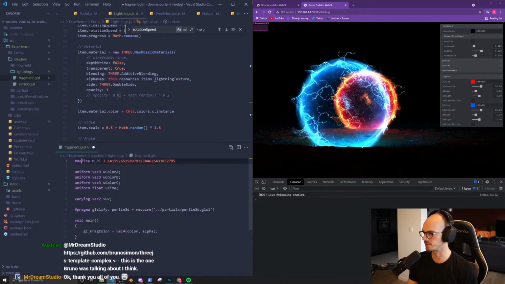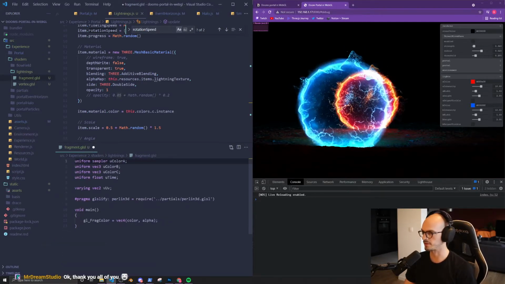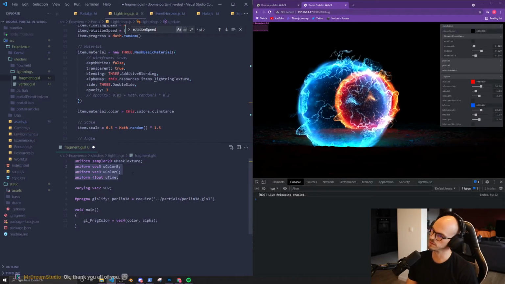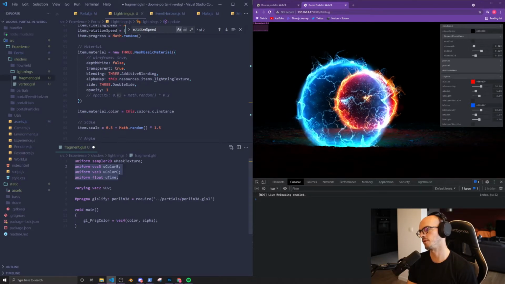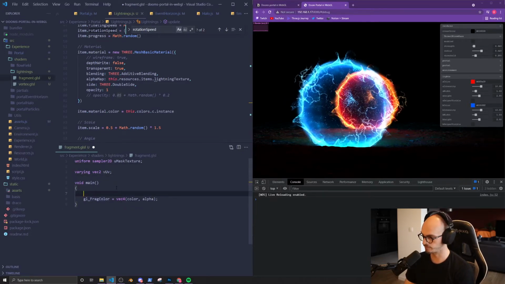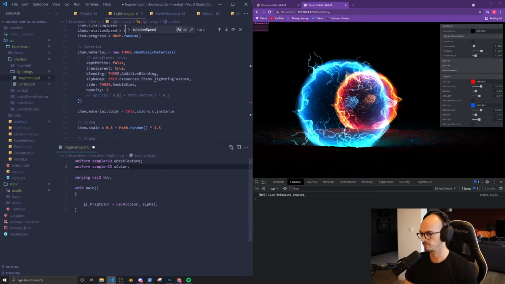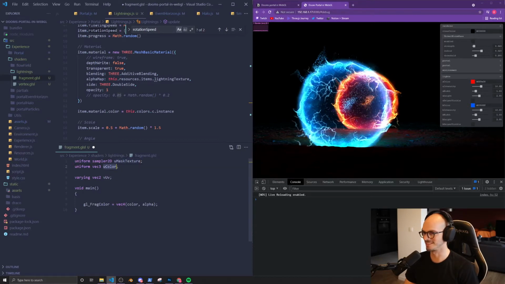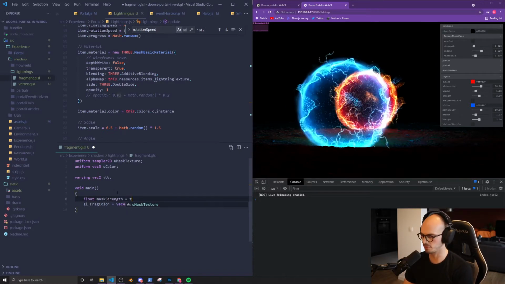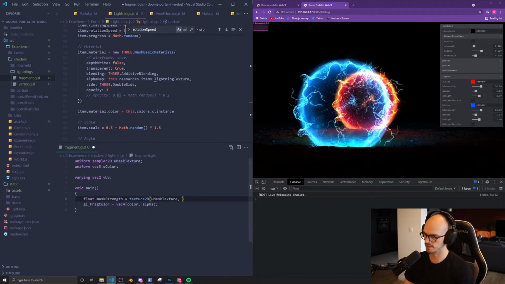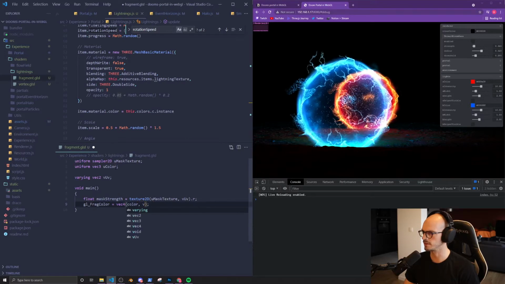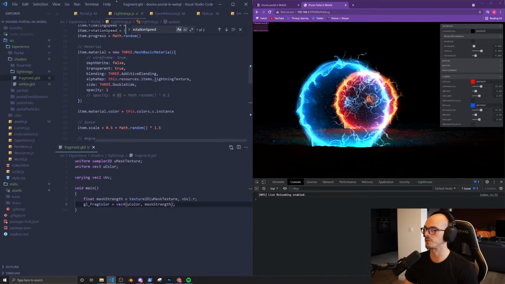Then we need to take the texture. So we are going to send one texture. Sampler 2D, uMaskTexture. Can we do something else? We have access to shaders, so no, I have no ideas. So no, let's just use that. We need to send the color too. That's where you realize how much Three.js is doing for you. Float maskStrength equals texture2D. We use that with the vUv, and we just need any value. Usually we use the R, I think, for alpha, so why not? Then we do this, then we do that, and then we celebrate.